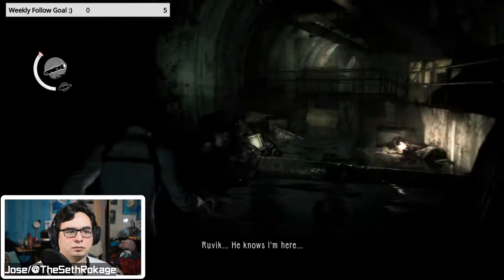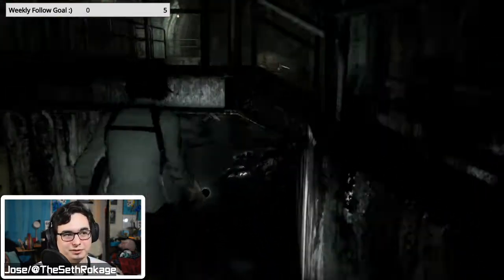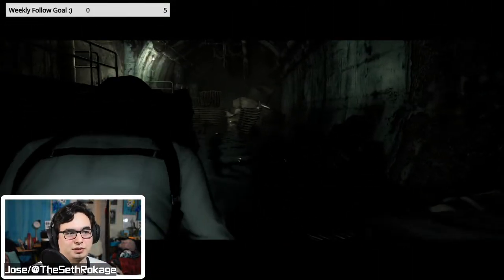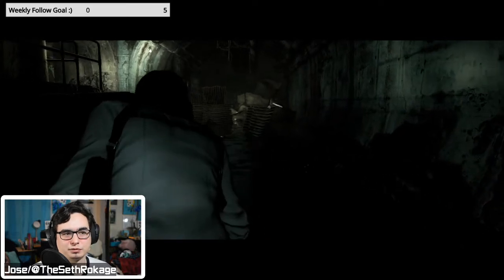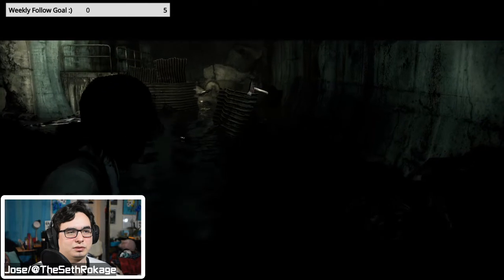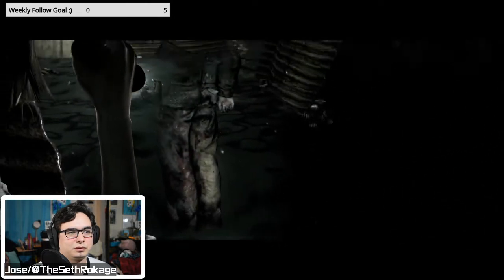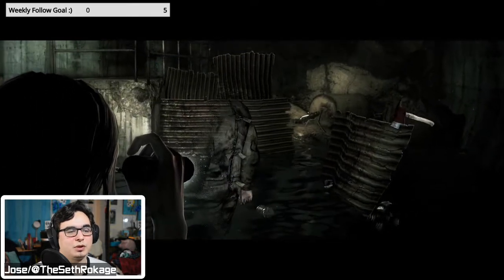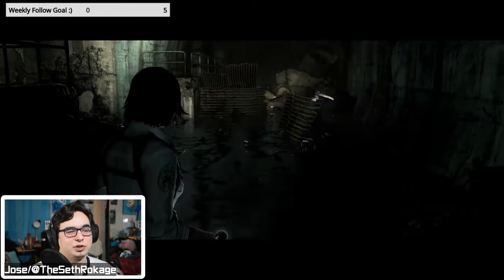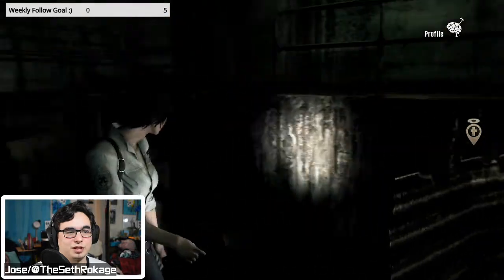Ruben. Okay. He knows I'm here. He is very aware of the fact that you're here. We've been having to deal with so much shit trying to kill us. That's an invisible enemy, right? That's not like rain. Oh shit. Oh, that's Leslie? Is that Leslie? Please don't tell me it's an invisible enemy. I don't wanna. That is an invisible enemy. That is not Leslie.